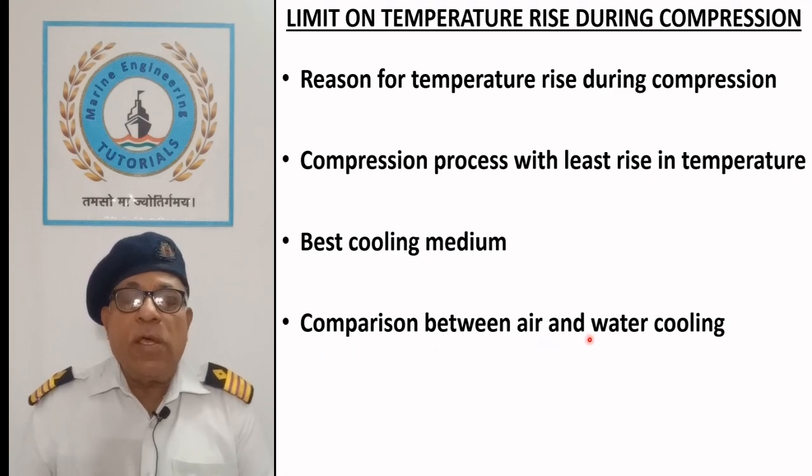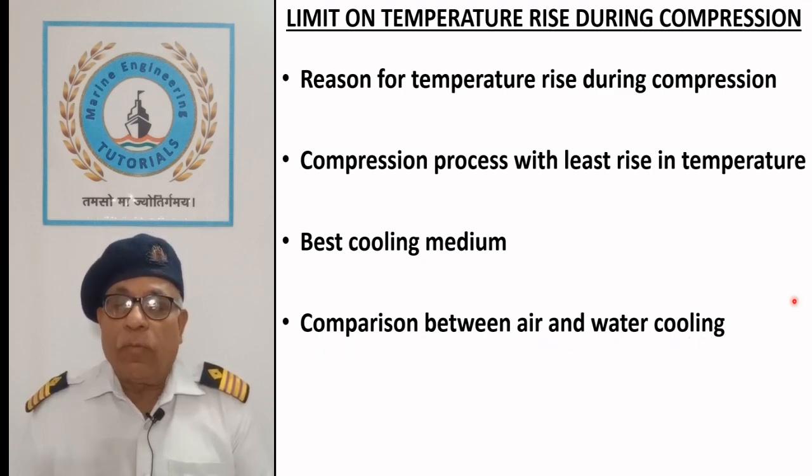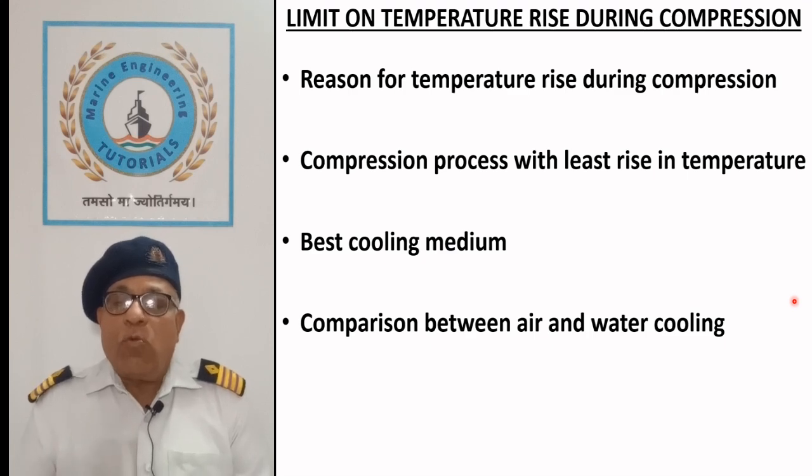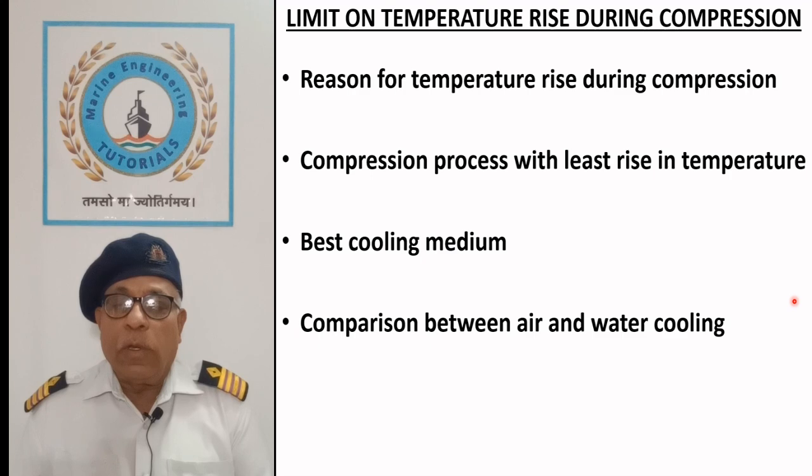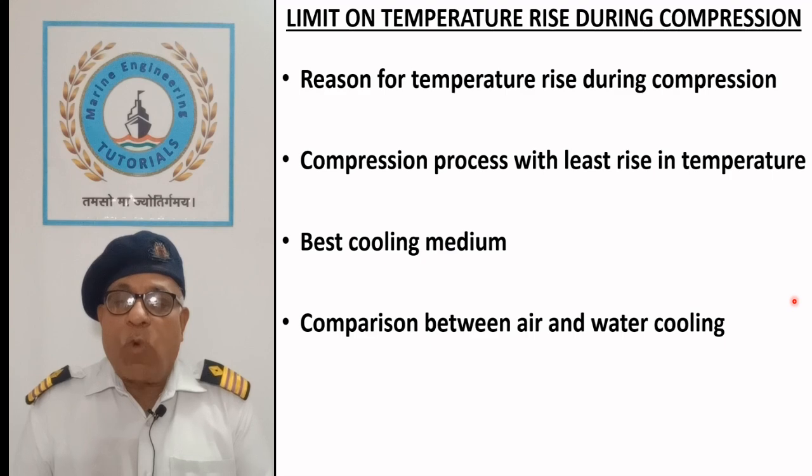Comparison between air and water cooling. Temperature of water is relatively less than the surrounding air due to its evaporation, which is dependent on the relative humidity in air. Air and water temperature are almost the same when air is saturated. As atmospheric air temperature is higher than water and its heat absorption capacity is low, air-cooled compressors are used for smaller application.